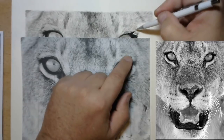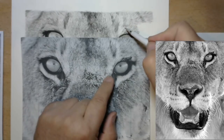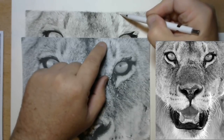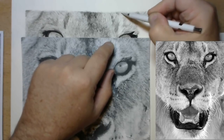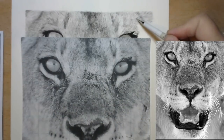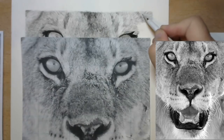And I look for these patterns too. Try to mimic these patterns as best I can. Come in with my eraser and erase areas out that aren't letting the pattern show up. Areas that look like dots or whatever, make sure you get all those in there. It's kind of a tedious process, so don't be in a hurry to get things done here. I'm going to get underneath some of these white hairs here.